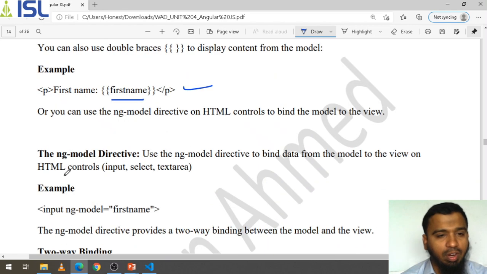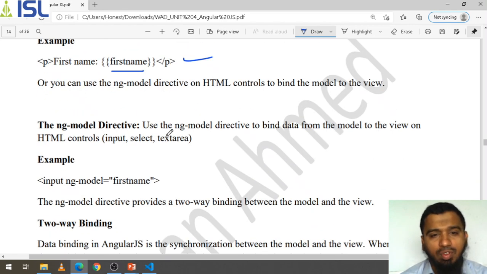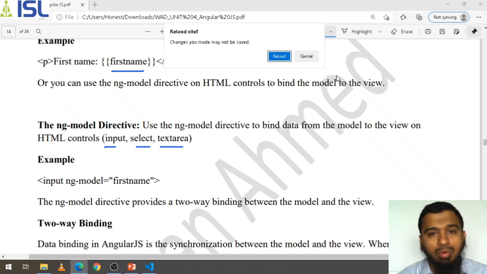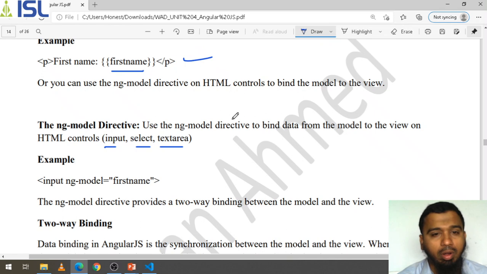The ng-model directive: use it to bind data from the model to the view on HTML controls such as input, select, textarea and text box. The ng-model directive provides two-way binding between the model and the view.